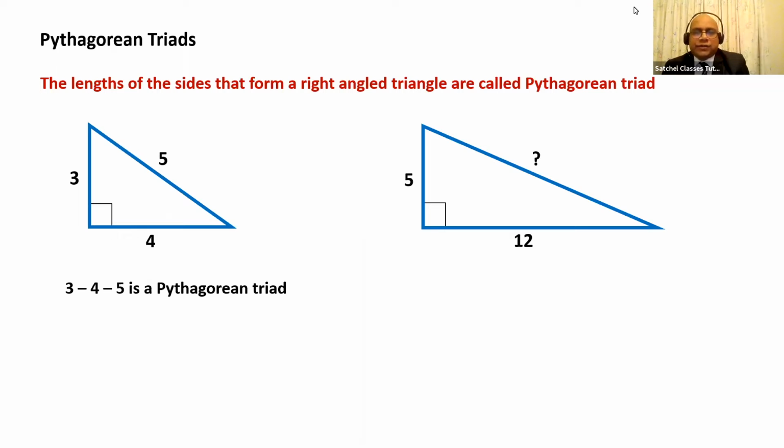So what is the triad which completes 5 and 12? Now we drew this triangle, remember? So we had said 5 squared plus 12 squared, which is 25 plus 144, is 169. And 169 is 13 squared, right? So the Pythagorean triad which completes this is 5, 12, and 13.